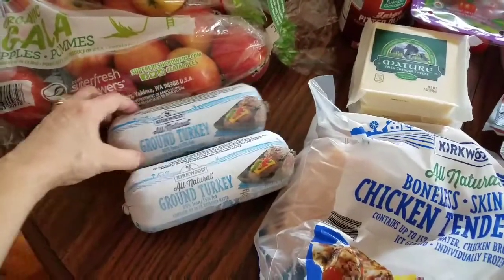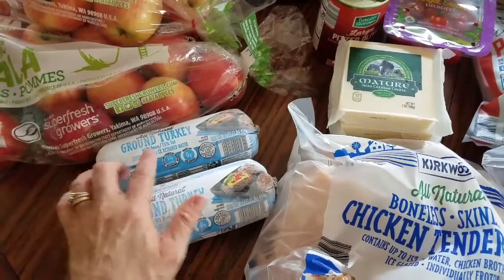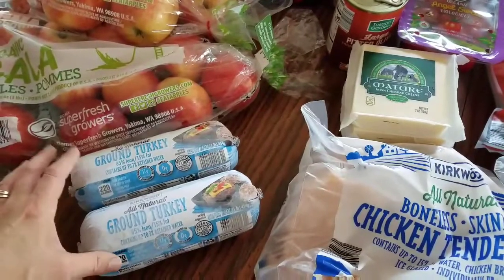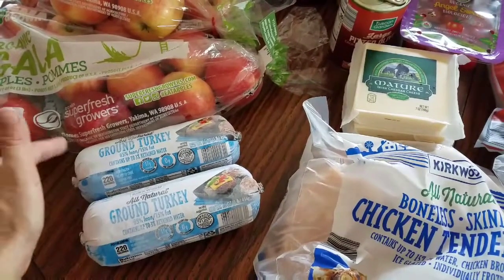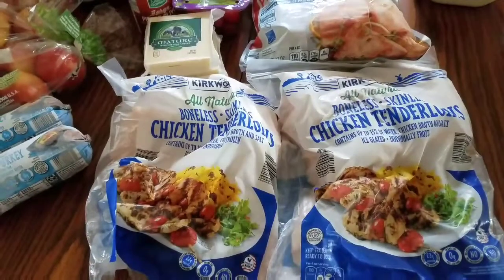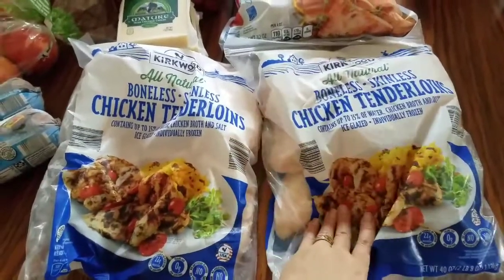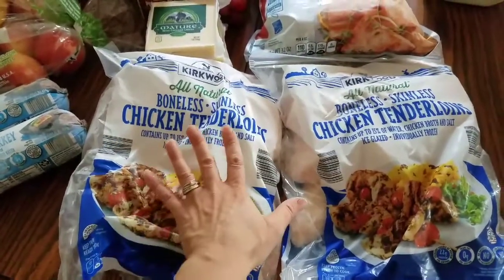We get two of these ground turkey. I will cook these up, season them myself, and then freeze them cooked. I pull them out each week — we use about a third of one of these, so this will make six weeks worth for my husband to add into his eggs every week. I make all of his eggs on Sunday for the week, put them in the refrigerator, and he heats them in the toaster oven in the morning before he goes, since he leaves super early for work. We also get a lot of the Never Any brand of chicken from Aldi — I pick these up occasionally just in case we need a piece or two tossed in the oven quickly.